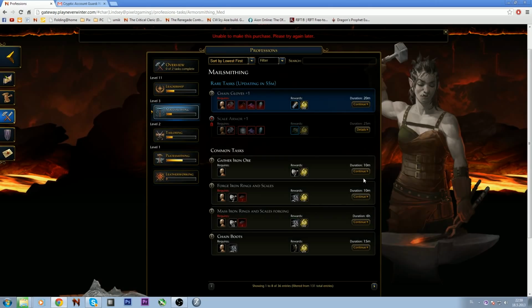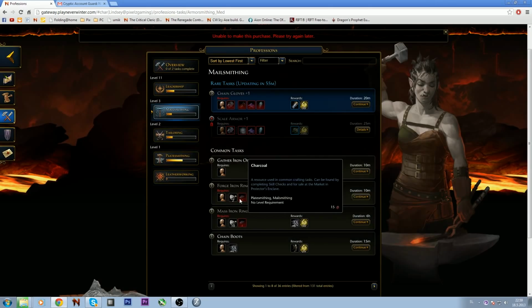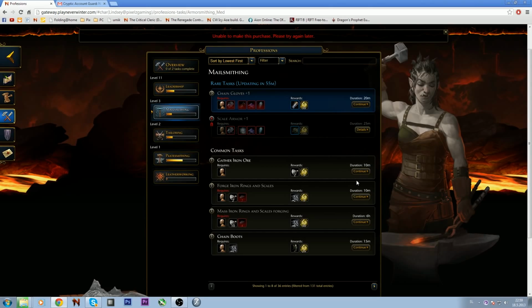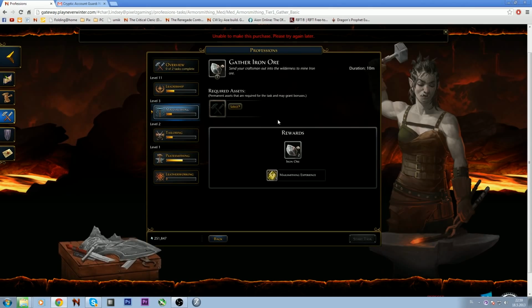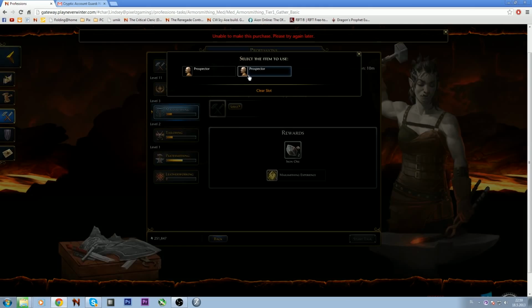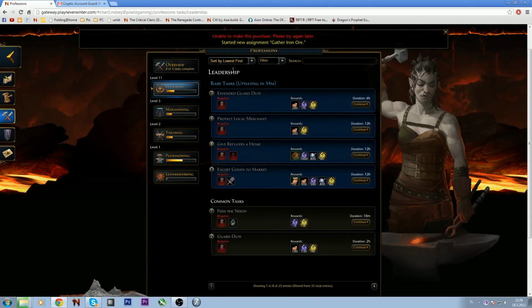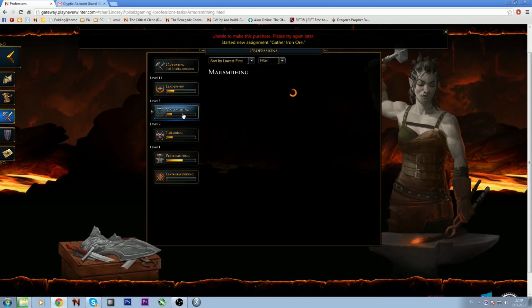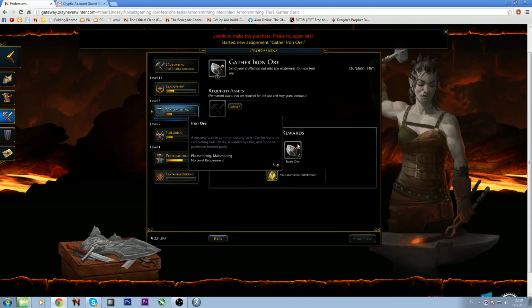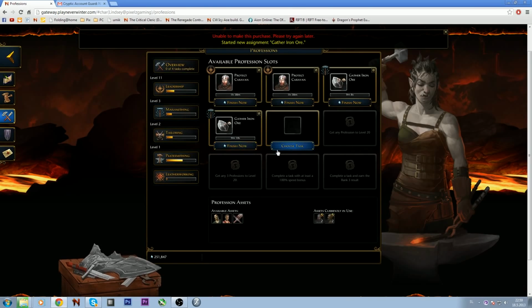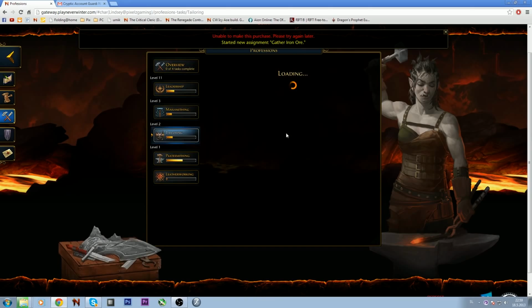Okay, let's say we want, I don't have charcoal. Okay, I will make iron, I guess, with the prospector. There we go, start task. Here another one. We'll gather some iron ore. I'm just doing this, you know, for fun now, because there's not anything else I can do.